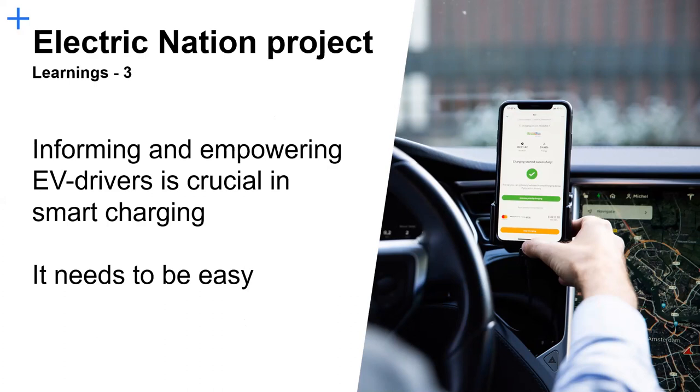Third learning, and this is also very, very important. You need to inform people what is going on with smart charging, and they need influence. If you don't, people know that smart charging is going on, but they don't know what it does, then whatever is going wrong with the charging station is due to smart charging. People have a pebble in their plug, and due to this pebble, it cannot completely plug in. Well, that must be smart charging. They use an invalid RFID card. It must be smart charging. The circuit breaker tripped for some reason. Must be smart charging. And as soon as you take that away and you inform people of what's going on, then they're completely fine with it.